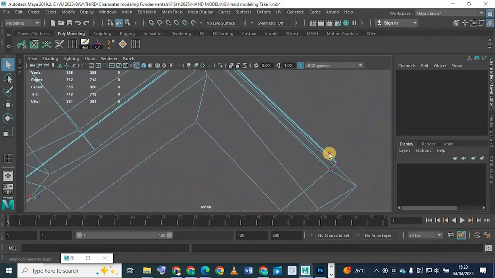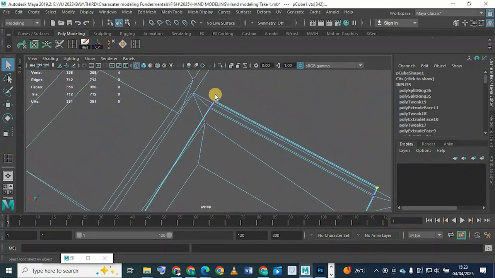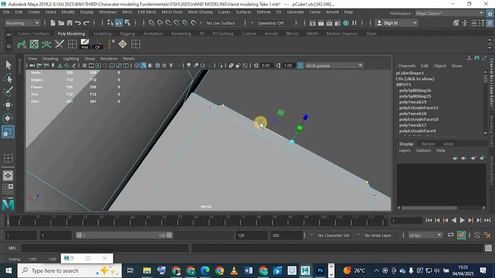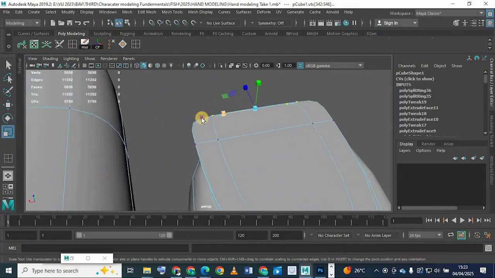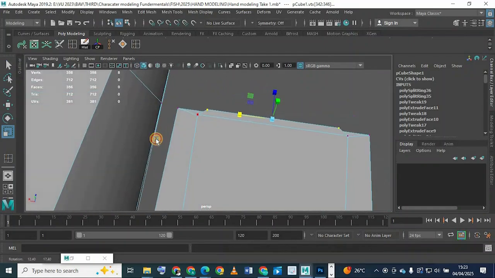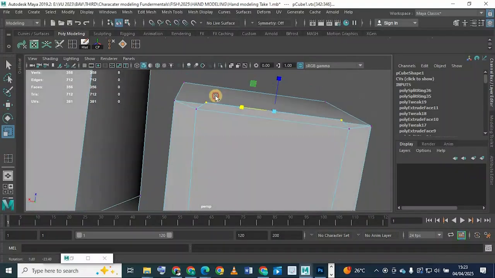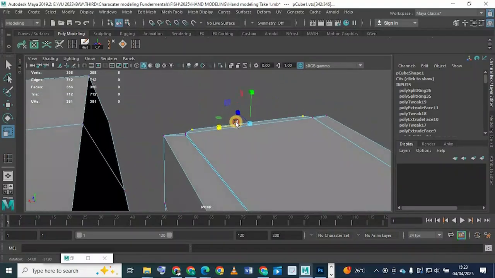Feels like it's unmatured, eh? I want it to be a bit inside.